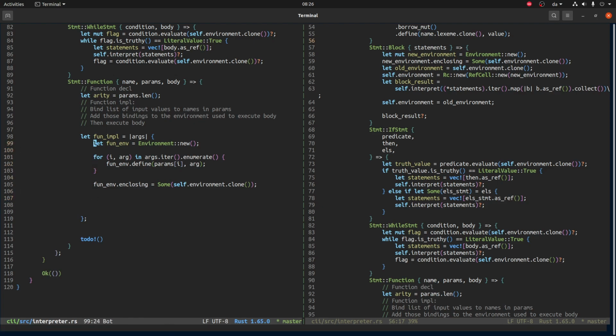So every time you call the function, it's making a new environment, which is one way to do it. You could also move this out, but then you would have to clean up the environment. So you only make one environment per function implementation, but then you would have to clean up the environment every time.